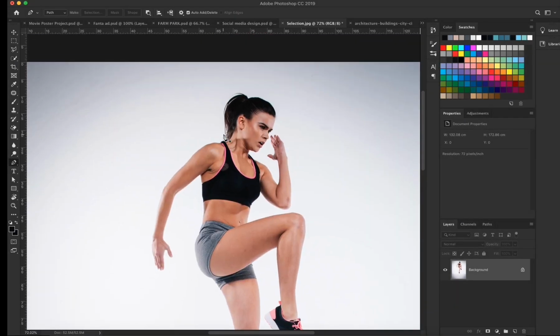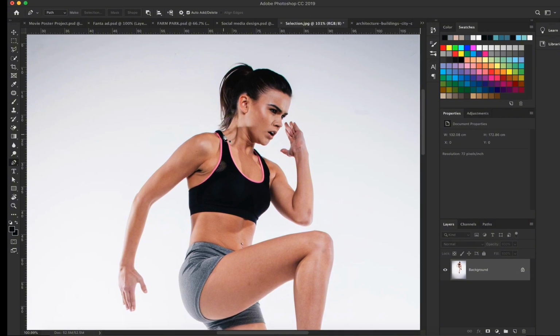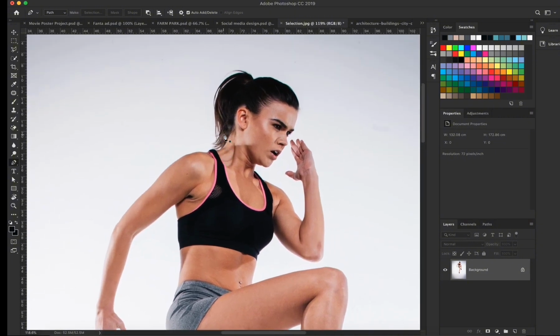For those of us that already know the drill, we can skip this part, but I want us to understand how to use the pen tool to make a perfect selection from the background. This is how it works.